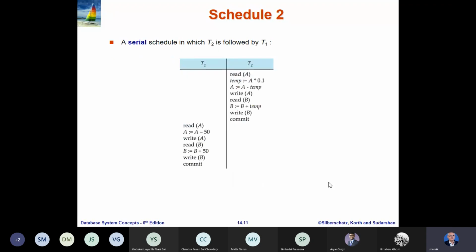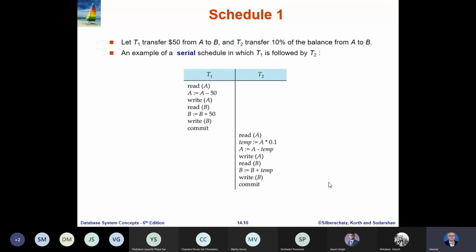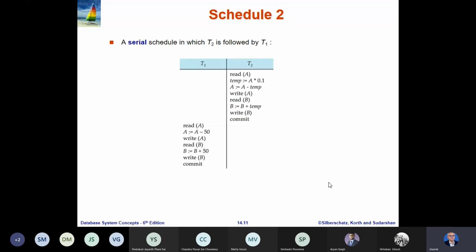Now the same set of transactions T1 and T2 form schedule 2. You see it is written as schedule 2, previously it was schedule 1 in the title. It is the same set of transactions, the same set of instructions, and it is a serial schedule, but now the instructions of T2 get executed first, and then T1 starts executing. So this is again an example of a serial schedule where T2 starts first followed by T1. But in this case, even if you start with the same 1000 and 2000, at the end of execution of T2 and T1, we will get different balances in A and B, which is pretty obvious.